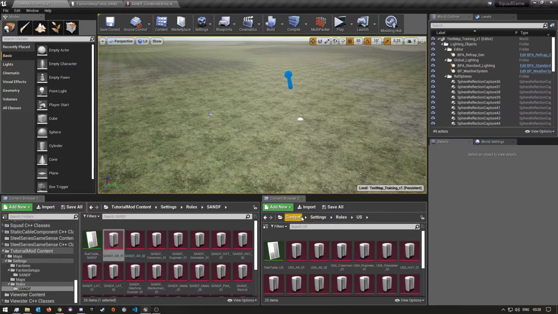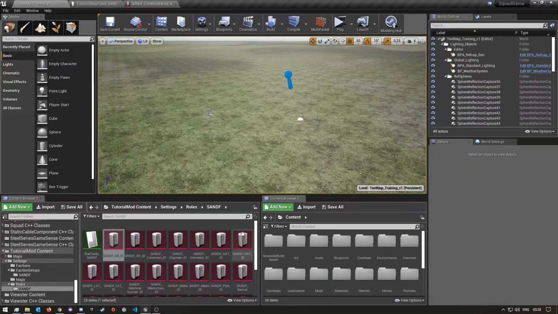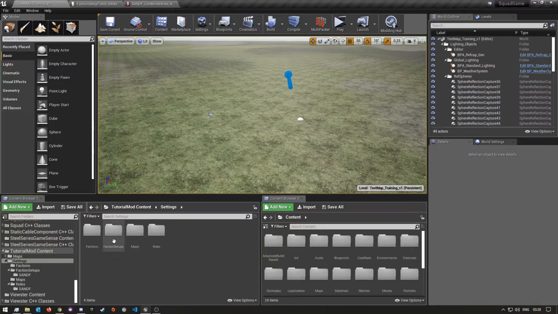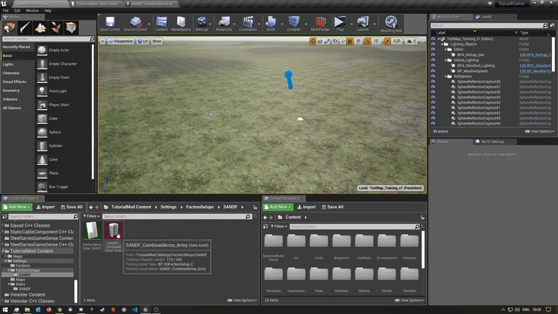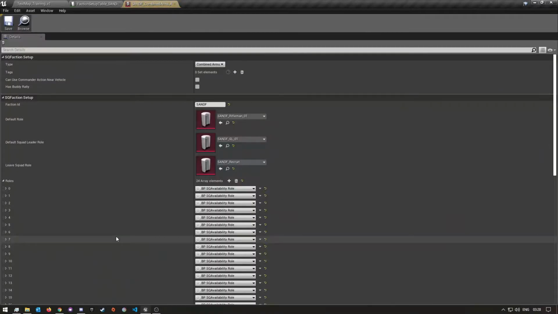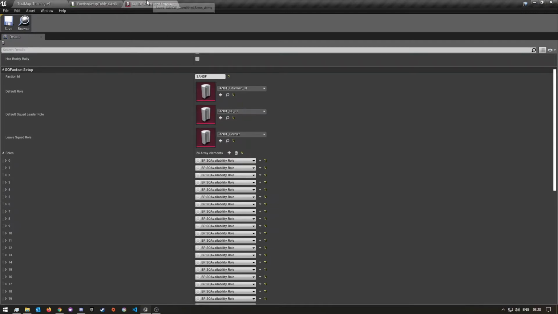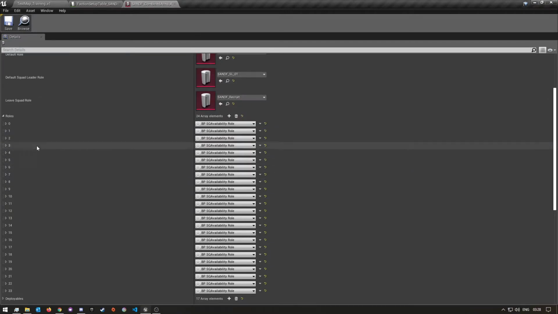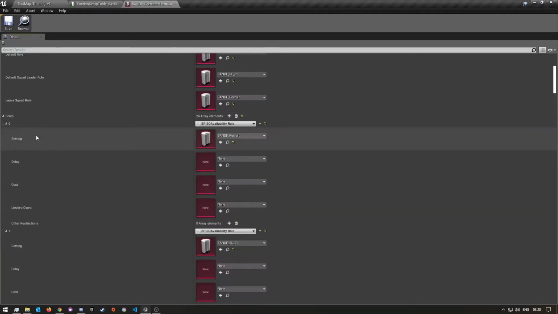So once you've done that, and hopefully you guys are not too confused by now, then we can go back to our settings folder, go into our faction setups, go in here, and then open our combined arms. Mine is already opened, whatever your division is named. And then under roles, I'm going to expand all of them.